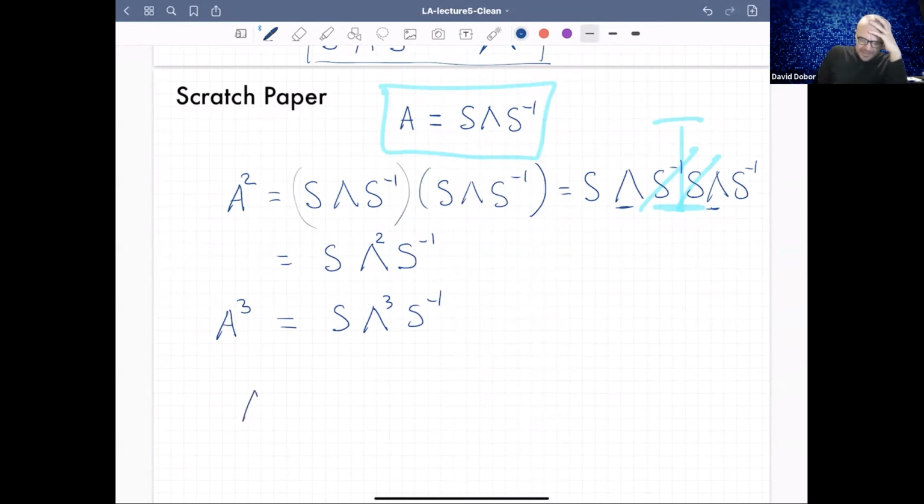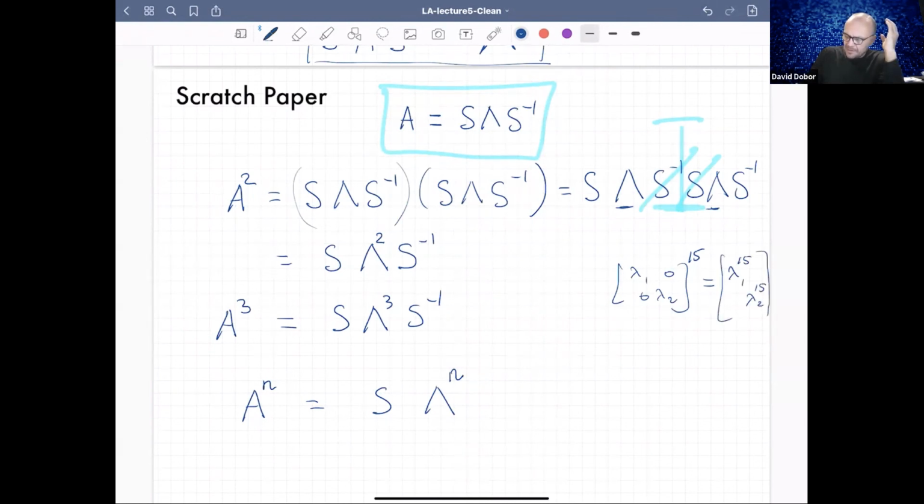Do you see that the nth power of this matrix is going to be S Lambda to the n S inverse, which is easy to compute because Lambda is a diagonal matrix? What is the nth power of this matrix? The 15th power of this is simply this matrix. I compute the powers of just the diagonal entries. These entries will be zeros. Easy to compute. You're computing powers of numbers as opposed to computing the 15th power of a matrix, which is costly. Nobody wants to do that.